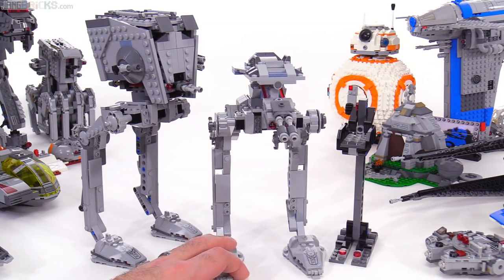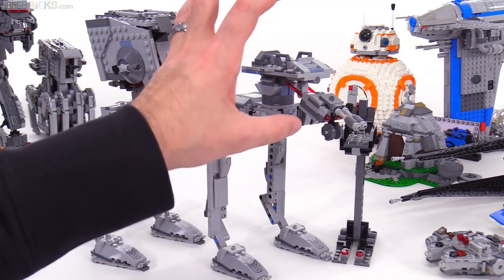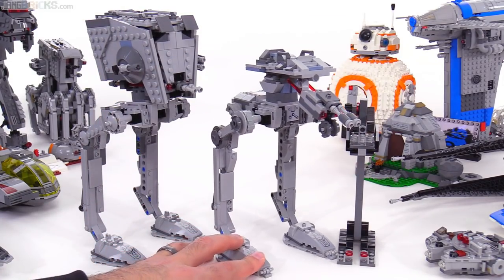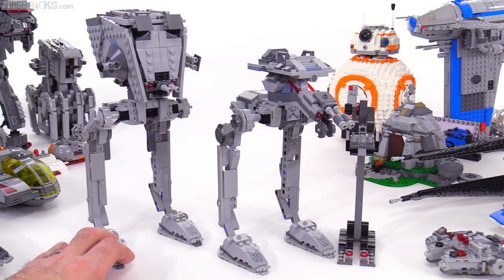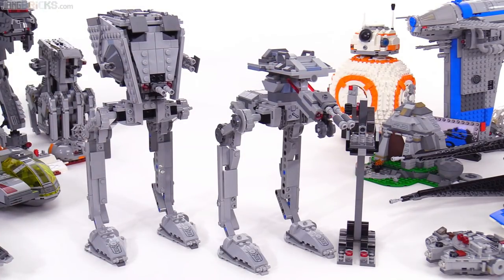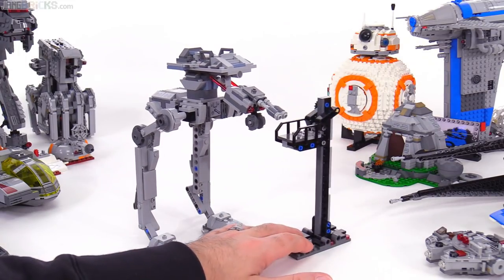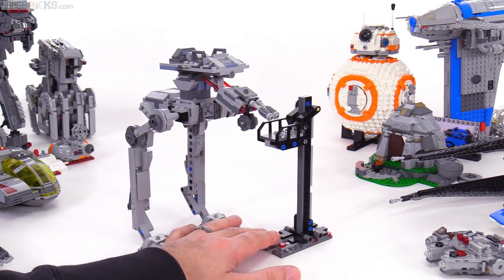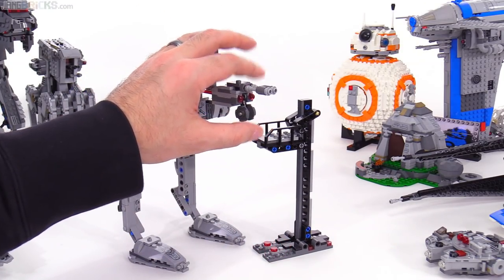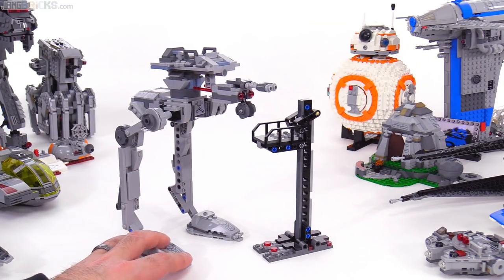Even if Lego knew fully what the scene was going to be and they just didn't know how brief a time it would be in this form, they should have made a set for the scene. They should have made a First Order AT-ST set that was actually a First Order AT-ST, which would have looked like this with just small modifications and would have had a removable head. Instead, we get this thing, which I personally think is the scene. I've gone back and checked through the entire history of Lego Star Wars sets, and I now can say more confidently that I believe this is the single worst Lego Star Wars set ever.